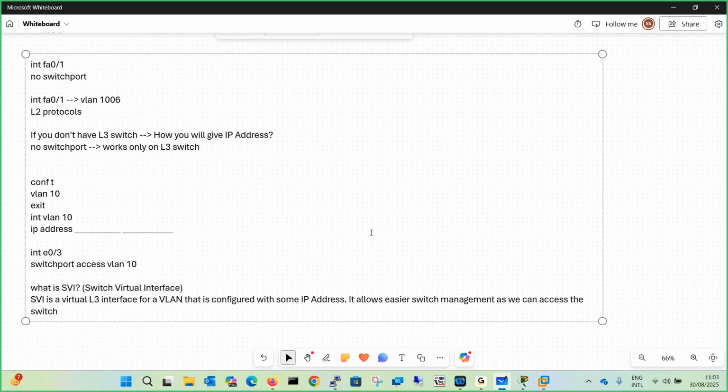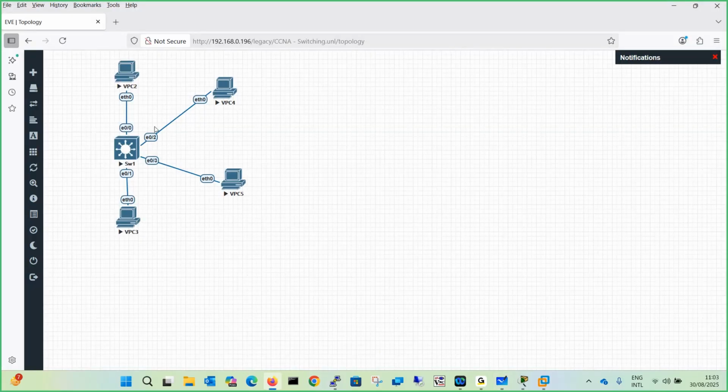Now let's understand our lab over here. What we have done, we said that Ethernet 0 by 0 is a layer 3 port. We have assigned the IP address, and from the same network we have assigned the IP address to this PC. We said that Ethernet 0 by 1 is a layer 3 port. We have converted to layer 3 port. We have assigned the IP address, and from the same network we have assigned the IP address to this PC. This is what we have done.